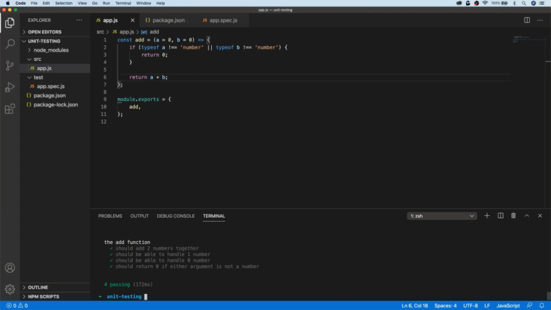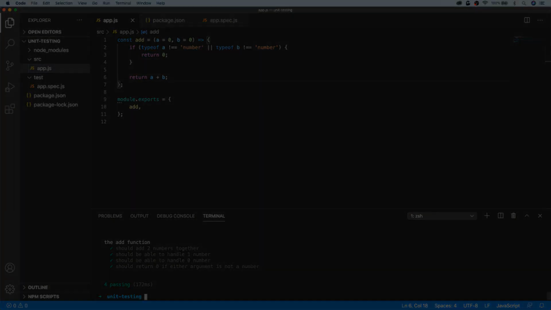So if you want a little bit of practice at this point, what you could do is create another function called sub or subtract, and it'll do the opposite thing of add, taking 2 arguments and subtracting one from the other. See if you can write that function and then write the unit tests for it, and see if you can think of all the expectations that might come out of that function, and then use your unit tests to expect those results, and then check them by running the tests.